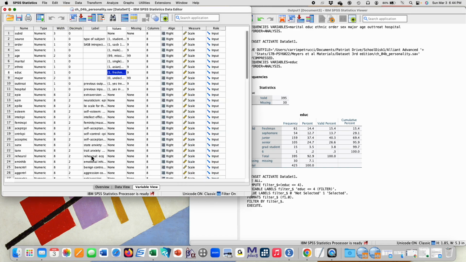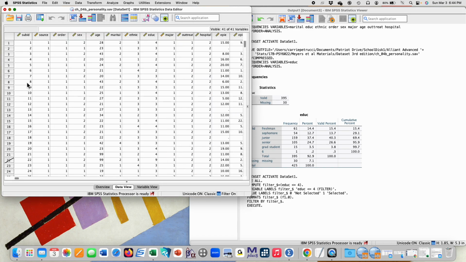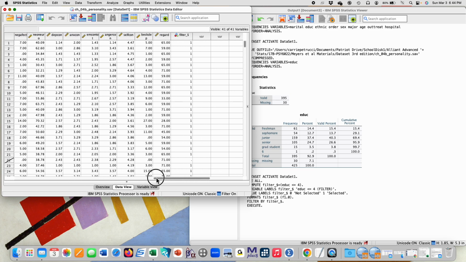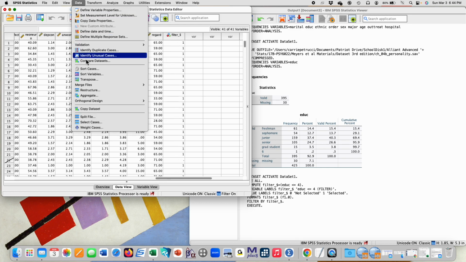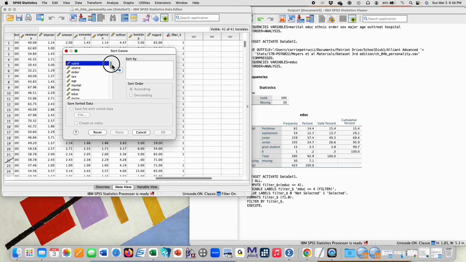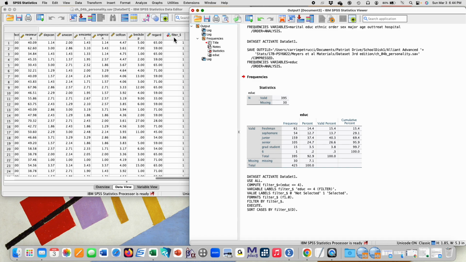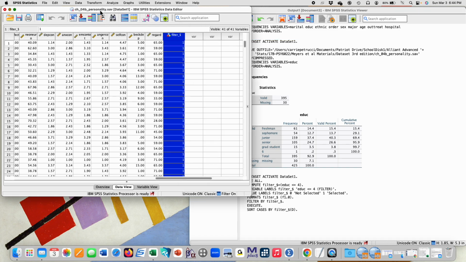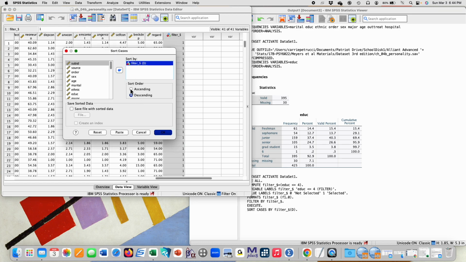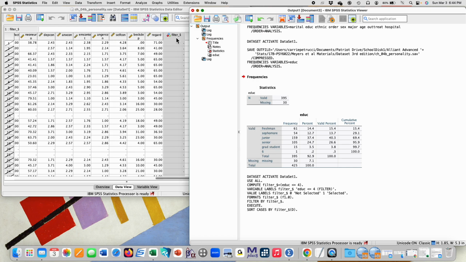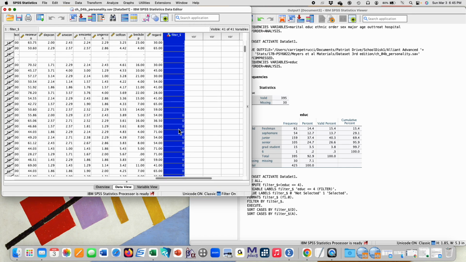And then we're going to look at the data view of our data set, and we see some cases are crossed off. So we're going to scroll over way over here, and we see our filter variable. So let's sort our filter variable so we can see very quickly how many cases. We're going to sort in descending order. How many cases? Oh, I should have sorted in ascending order. Data, sort cases in ascending order. And we can see, okay, these cases got left out.